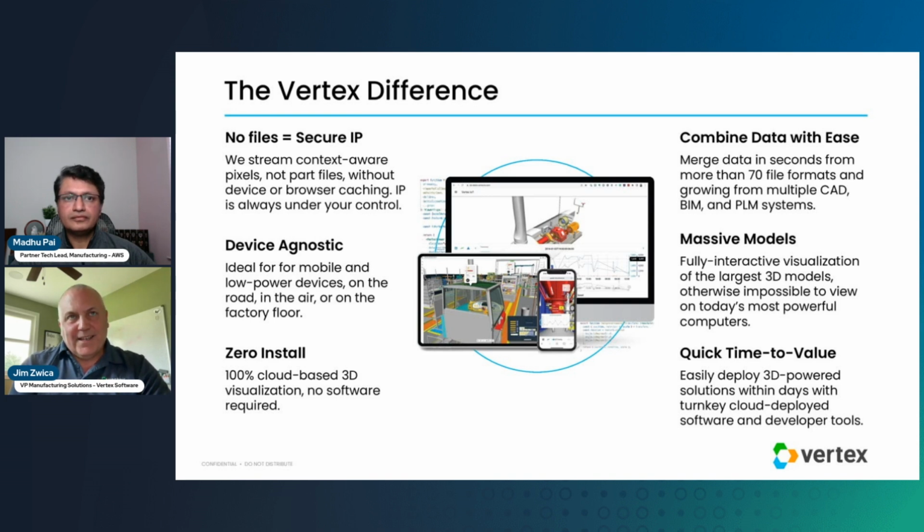And then as far as the conversion files we touched upon, today if they're using one of the bigger CAD systems out there, in order to collaborate they may have to export it out as a neutral file format. And then that neutral file format has to be imported into however they're going to do their work, whether it's a different CAD system or that sort of thing. With Vertex, though, we can ingest or import over 70 file formats, native formats and neutral formats. Once it's in Vertex, they can all be merged together.